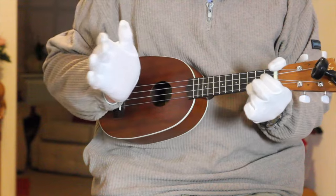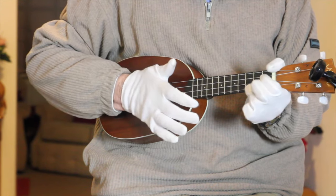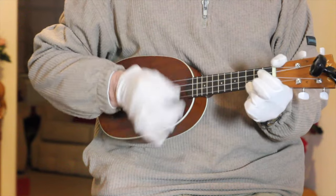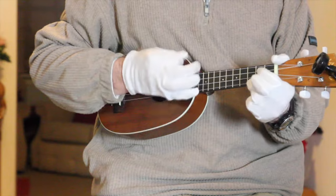Practice the muted version. Palm of your right hand gently on there. You don't want to break it. There's no need to. Just press on it nice and gently. And we do the same thing. Muscle memory.